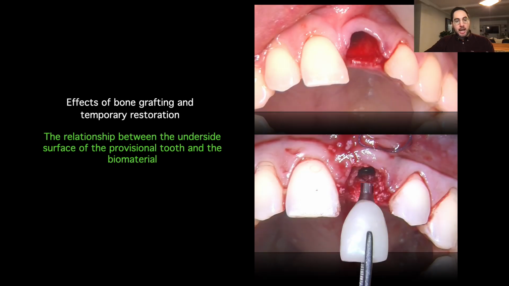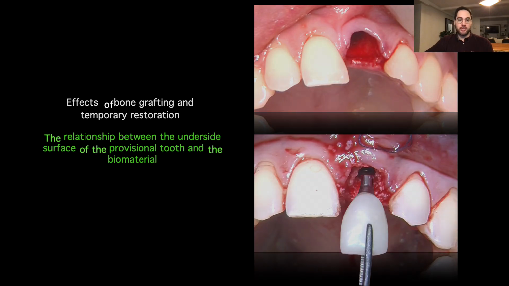So in summary, I wanted to highlight the critical role of the shape of the provisional restoration in recreating a natural environment between peri-implant and periodontal soft tissue. This means that the design of the provisional can no longer be left to something that is not almost perfect. Instead, digital workflow provide a far more precise and predictable approach to achieve this soft tissue harmony. Could be for single tooth, but also for full arch restoration.